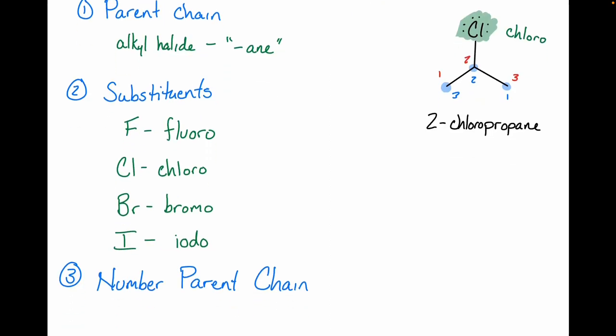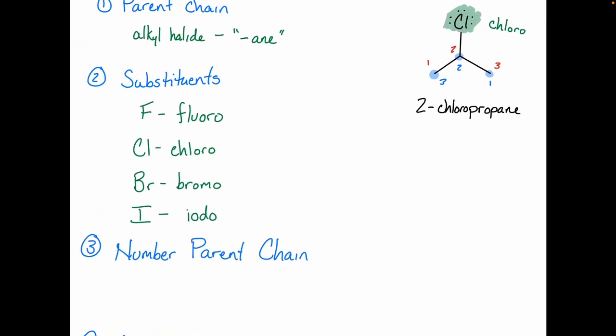All right, one other thing that we should note here about numbering our parent chain. For the past few functional groups, we talked about how those functional groups had priority. You had to prioritize that functional group when you were numbering your parent chain. Halogens, not special. Nobody cares, all right? No special rule for numbering your parent chain with halogens. You treat them exactly as you would methyl groups or ethyl groups. There's no sort of special consideration where you're numbering with respect to them. So no special numbering for halogens. We're going to treat them just like methyl groups or ethyl groups, where we look for the lowest possible number in our name. That's all we care about.